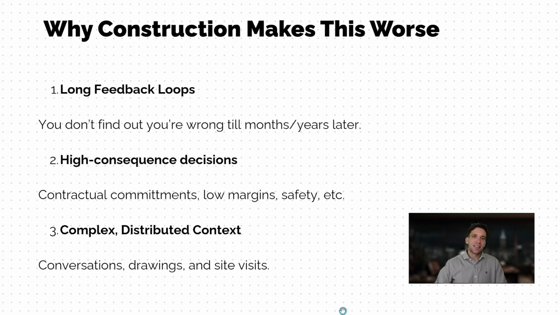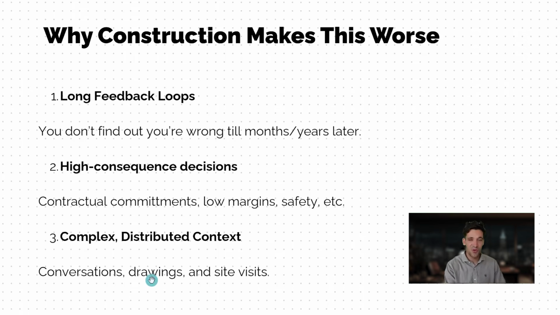And the final one is that construction projects, you probably don't think about them like this, actually have very complex distributed context which we use to make decisions. Again, using coding, you've got your code base and certain rules about using the software or the syntax of writing in the language. We're talking about context in construction: conversations between people, phone calls with subcontractors, WhatsApp messages, drawings, project specifications, RFIs, addendums, site visits, what you see when you're actually completing an inspection. There are all these different forms of information that feed into our decisions.